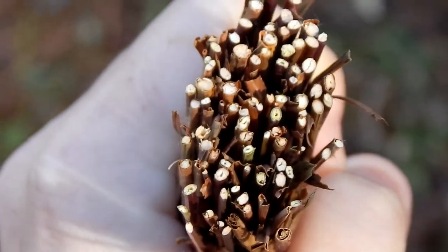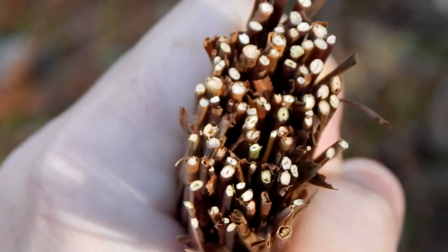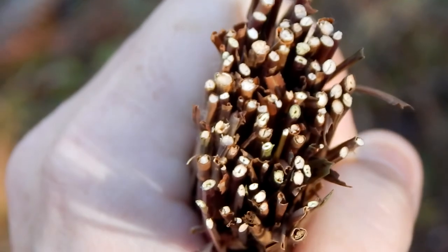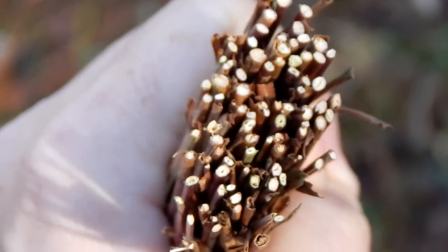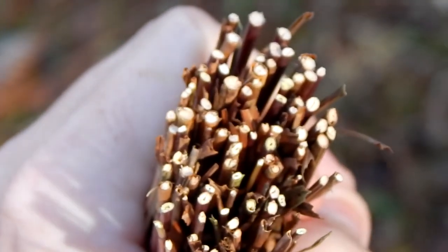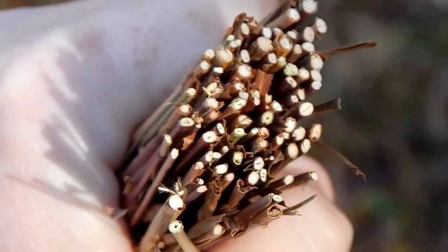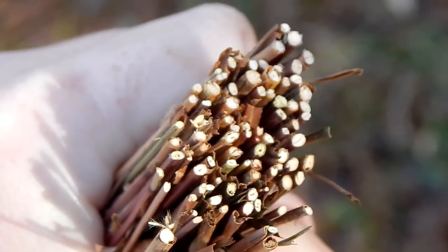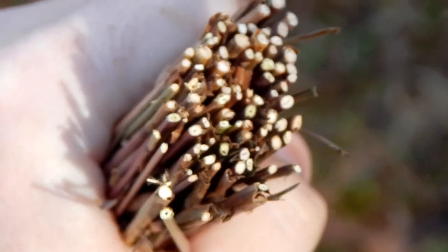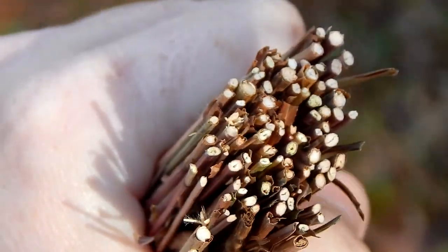When we ship out our hand brooms — the pine needle ones we normally make — we'll wrap a rubber band around the edge just to keep them grouped tightly together to help keep them in shape for shipping. But that might also serve as an idea for when you get to painting with these. You can leave them spread out by removing the rubber band, or keep it on there tightly and group them together just to change how you're painting — dabbing them to create a texture, something like that.